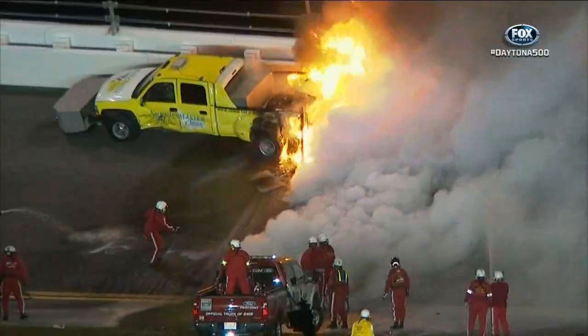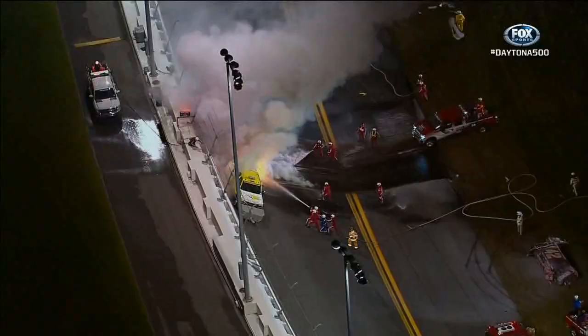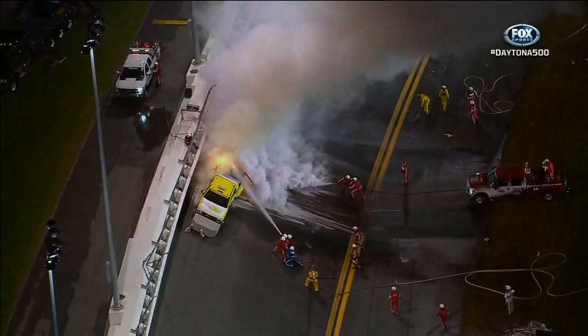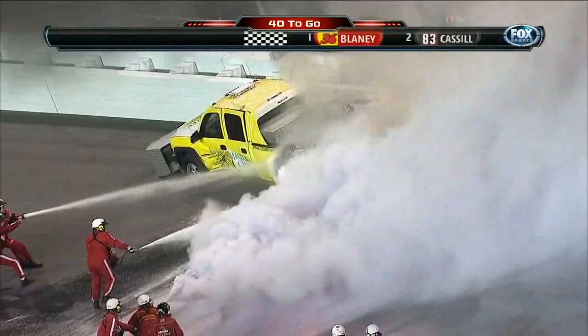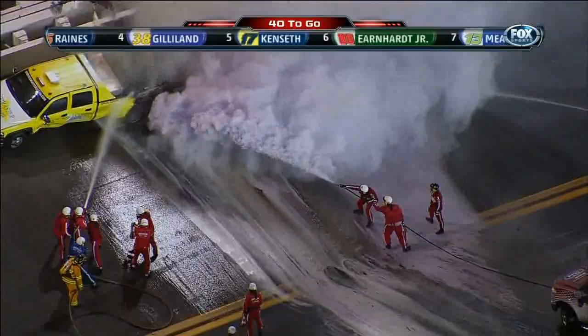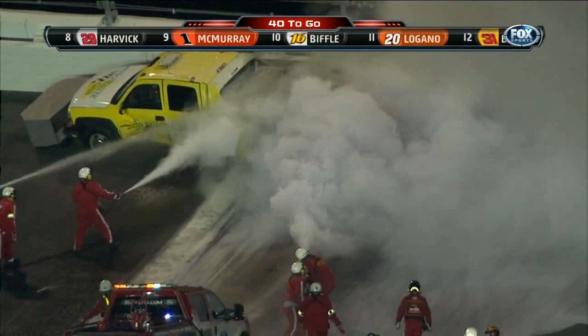Still trying to get it under control. I would say maybe they could drive it down off the track, but if you look closely, the driver's door is caved in — I don't think you can even get in the vehicle if you were brave enough to try it. Everyone from fifth place on back has stopped. Dave Blaney did not pit under this caution, along with Landon Castle, Tony Raines, and David Gilliland. They are the race leaders as we are under the red flag for this bizarre incident entering turn number three.